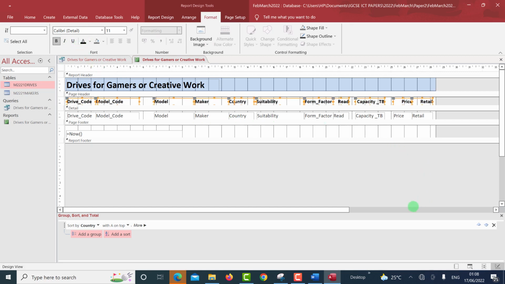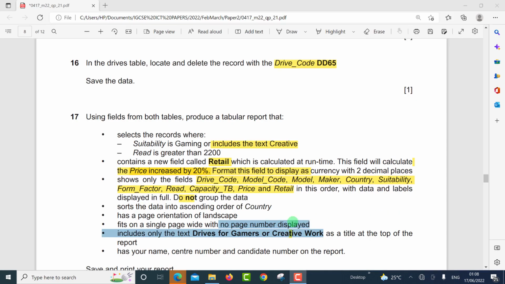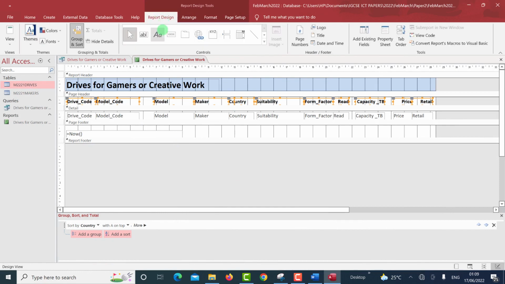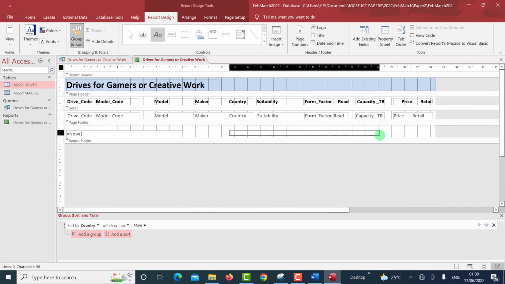Okay, let's look at what the instruction says next. As the title at the top of the report, add your name, center number and candidate number on the report. So how do I do that? I'll just come to report design and pick label, so I can put it here on the page footer.